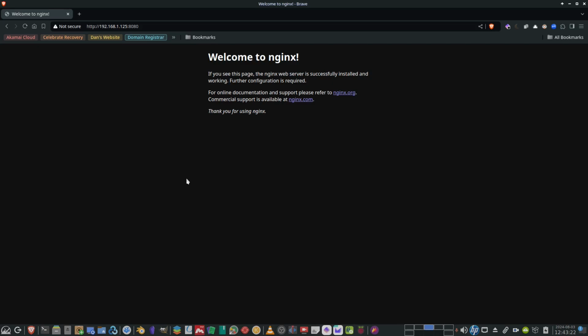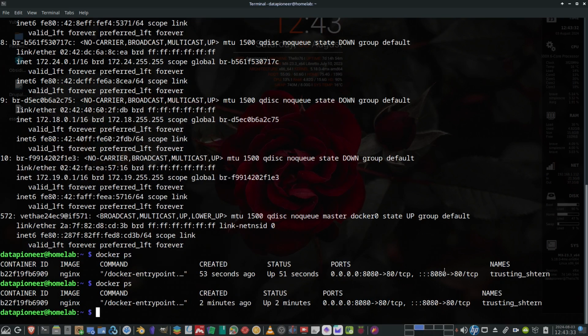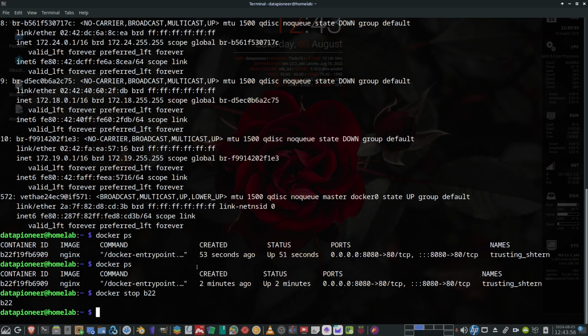That's a useful container. So let's go back here and let's run docker ps again. I think I ran it already, but I'll run it again. See, yeah, it's still running. So you can see that Docker is still running. But I want to go ahead and stop this container because I want to do something else here. So let me stop the container. To do that, there's another command I'll introduce you to, which is the docker stop command. And B22 is enough information here. It's unique. So if I run B22, that will be enough to stop that container. All right. So let's run docker ps again.